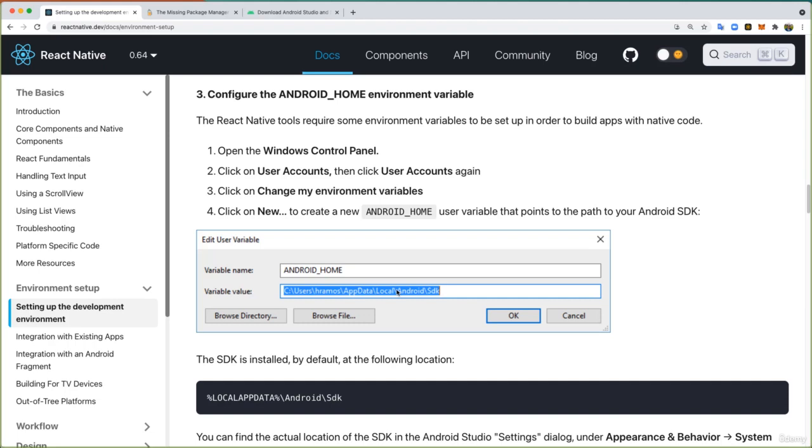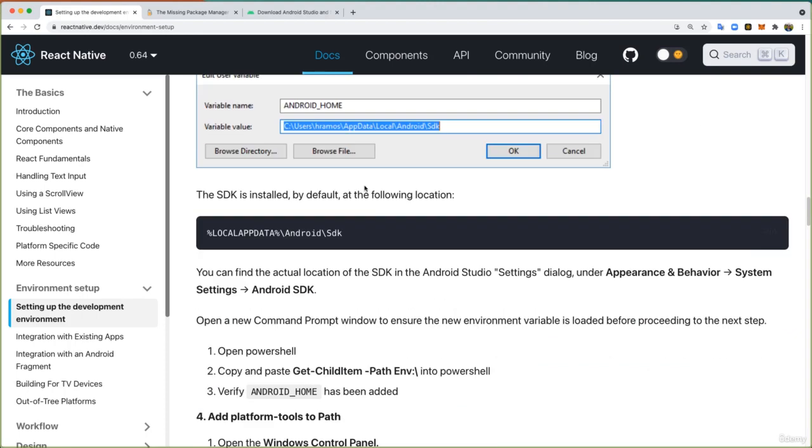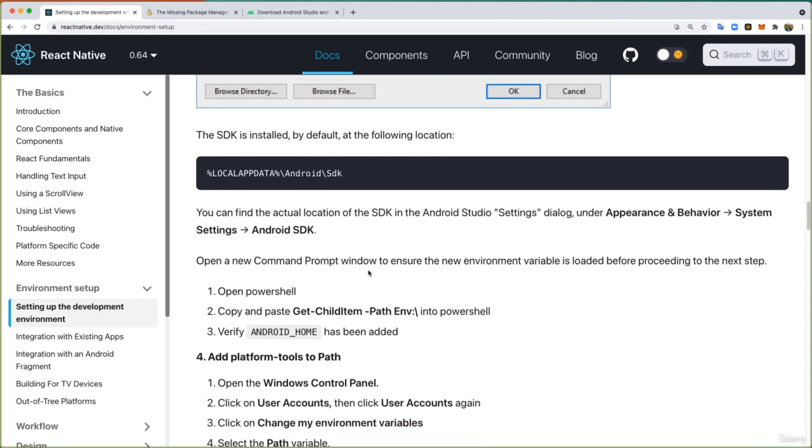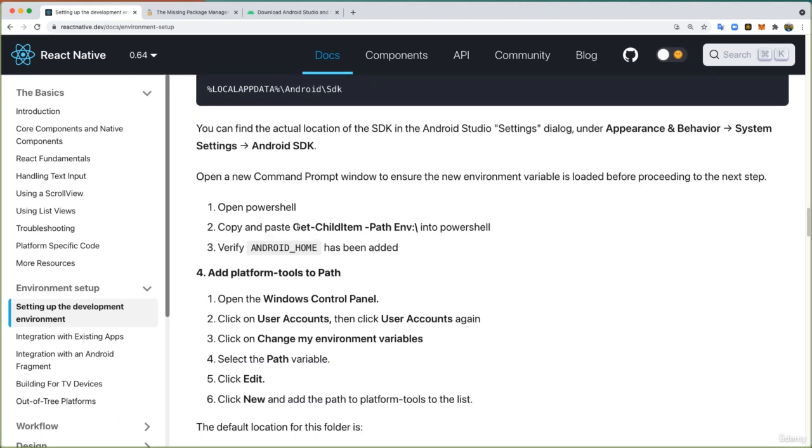Normally it is under users, then your username, then AppData, Local, Android, Sdk. That's it. Then you need to make sure that all paths are set fine. You need to open PowerShell or the command line, copy and paste Get-ChildItem env:, and then verify that ANDROID_HOME is added. It's exactly like how we made sure that the ANDROID_HOME variable is set.